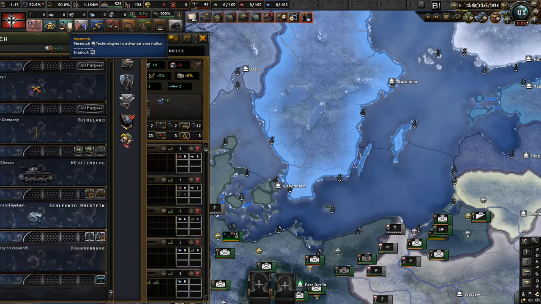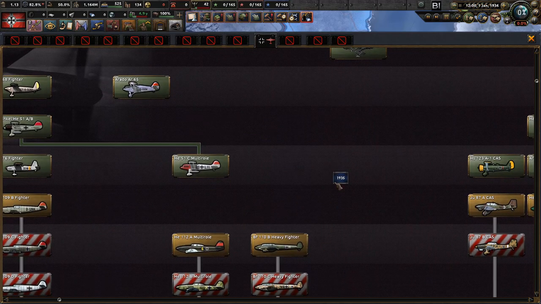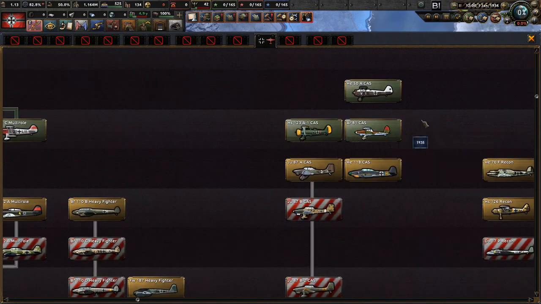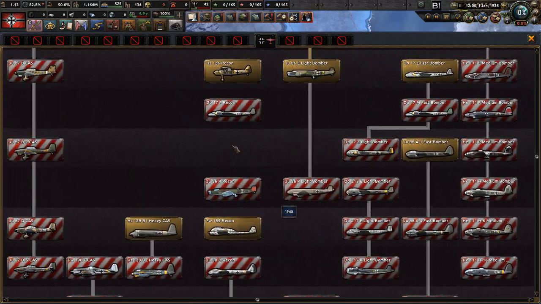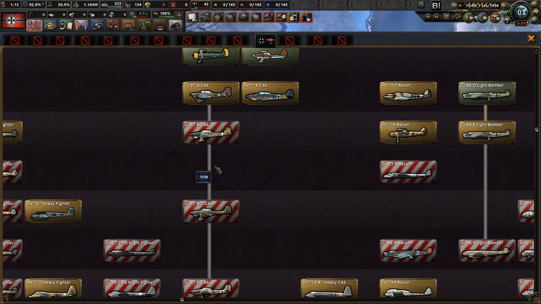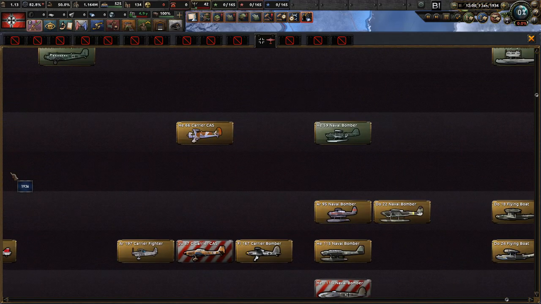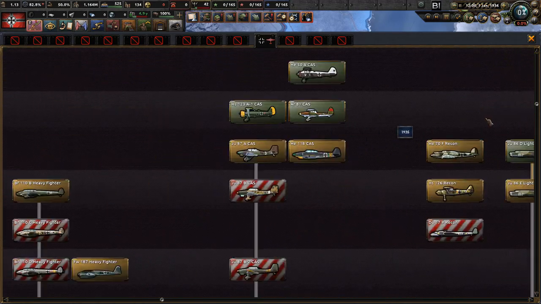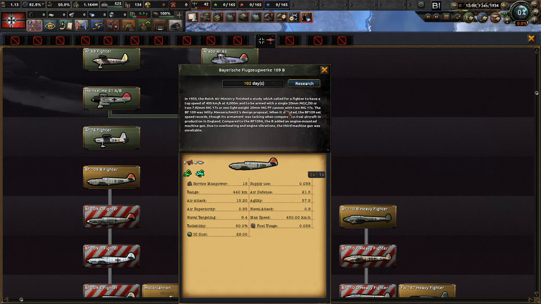Next research slot is in Brandenburg, and it's a Luftwaffe one. So they went overboard with research of the airplanes as well. Those of you that watched my Black Ice Italy campaign know this. But yeah, it's crazy. I'm going to speak a bit more about what we're going to do with the Luftwaffe later on. For now, we are going to go with the research of the Bayerische Flugzeugwerke 109 B, or the BF-109, which is our main fighter.